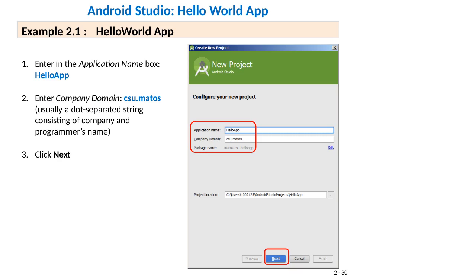Now, assuming that most of us already have Android Studio installed, I would want us to look at how to navigate around Android Studio.